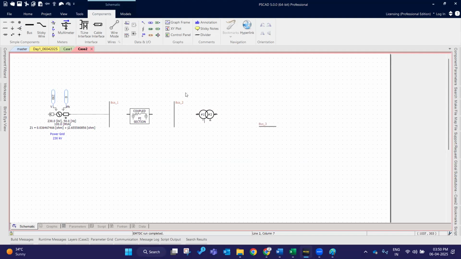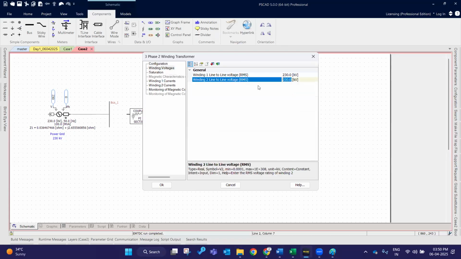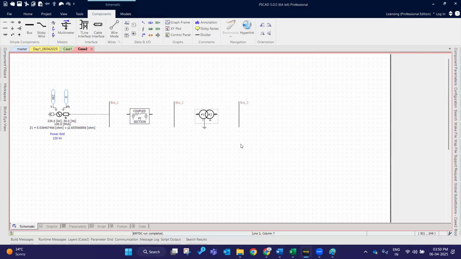Clear. So once again, another bus bar. Let me consider it as solidly grounded. From here, you can pick the ground. In the component itself, you can pick the ground and place it on the star. So solidly grounded. So 60 hertz, not 50. Sorry, 50 hertz, not 60. 230 kV, 11 kV. For example, I'm giving 230 kV, 11 kV. Clear. Here also for the transformer display, we can display details, right? After that, let me connect all these things.